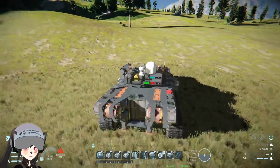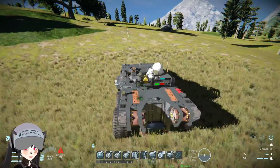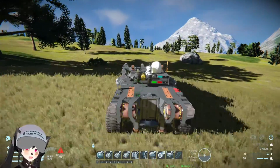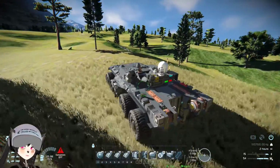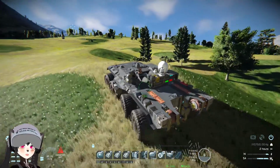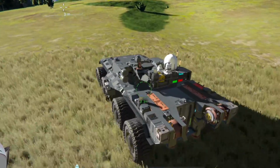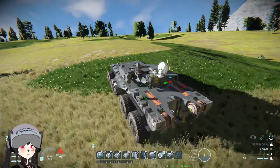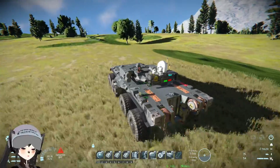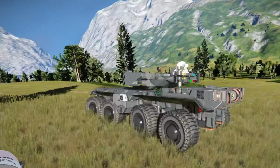The handling, it actually handles like an actual infantry fighting vehicle. I mean, it handles like how it looks like. It doesn't feel too heavy, but it also doesn't feel faster than it looks like. So I would say the handling is pretty balanced. Yeah, I feel safe driving this vehicle.